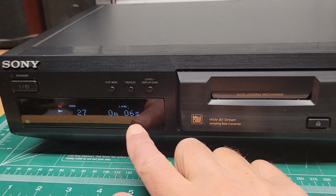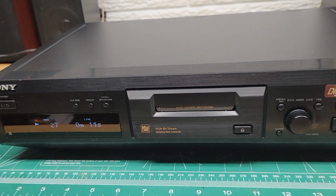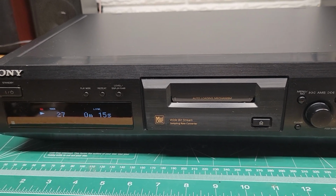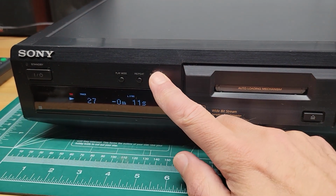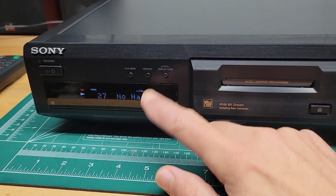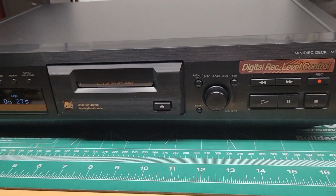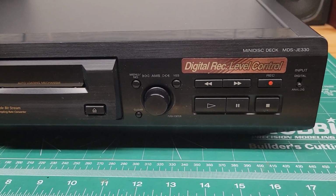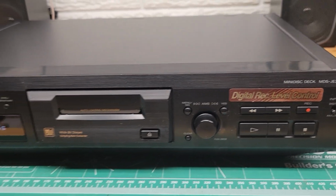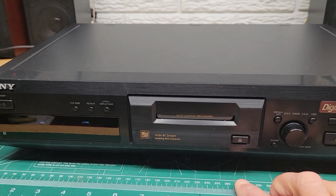And you saw it said no name on there. You can actually assign names to these tracks and to the CD if you want. And then this shows you how much time is left. 10 seconds. It's your countdown. You can set this to repeat. Yeah, it's got some common features on it that a CD player would have. But yeah, that's a nice unit. It works well. All the mechanics work. It ejects fine.